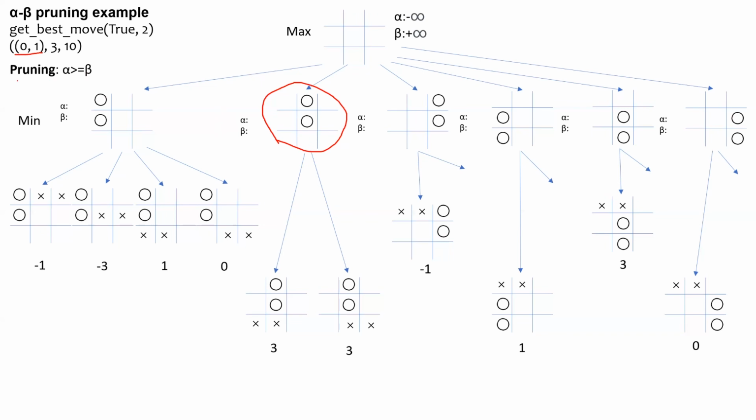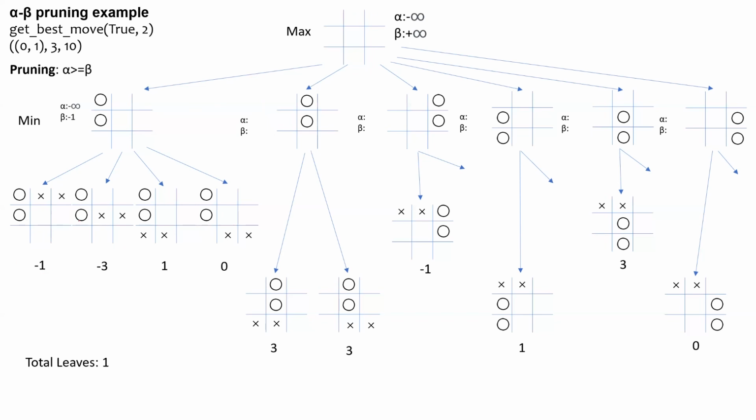So before we begin, I just want you to know that whenever we find alpha is bigger or equal than beta, we will prune the node, which means we do not take a look at the nodes after that leaf node. So in the beginning, we initialize our alpha and beta to negative and positive infinity. And we generate these successors and we pass alpha and beta values to the min node.